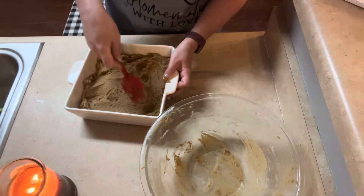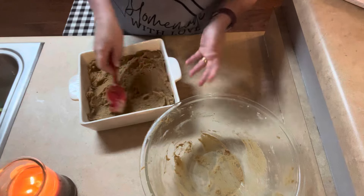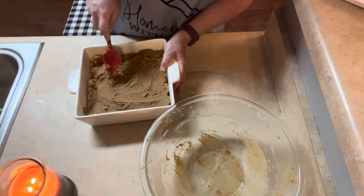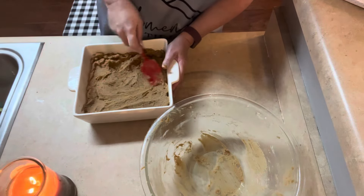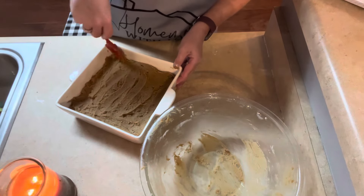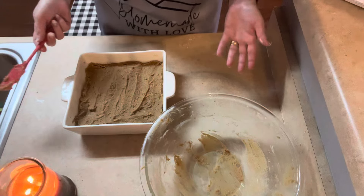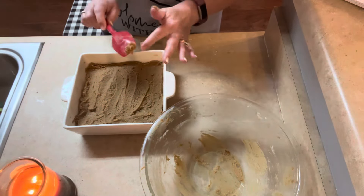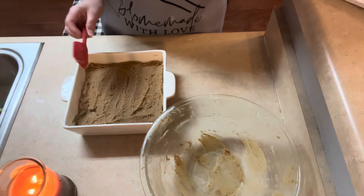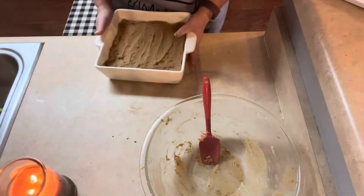Once they're done baking they will cool completely, and then you will dust the top with powdered sugar before you cut and serve it. So this will be our dessert tonight. And if it's good, then I have a dessert for this holiday season — whether it's for parties, potlucks, or just to have at home when family's in town. I'm going to taste this — ooh, that's going to be so good. Let's get it in the oven.